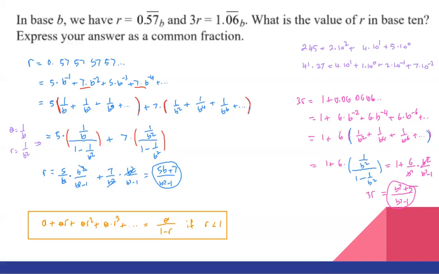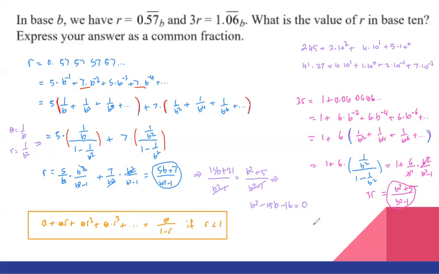So this was r. So if you combine those two now together, so let me do that. So I'm going to multiply r by 3. So that will be 3 times of this fraction, which is 15b plus 21 over b squared minus 1. Now this is 3r. This was also 3r. b squared plus 5 over b squared minus 1. Since we can easily eliminate these guys and then maybe subtract these from both sides, so b squared, subtract 15b from both sides, minus 15b, subtract 21 from both sides. So that should be minus 16.